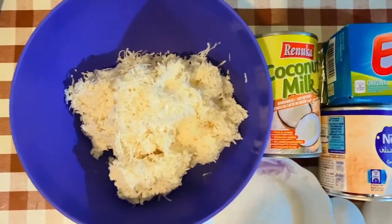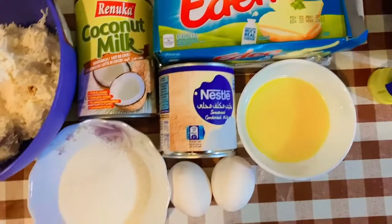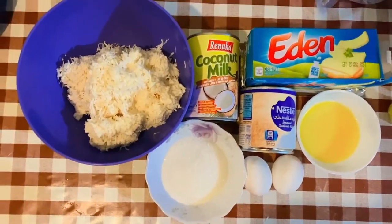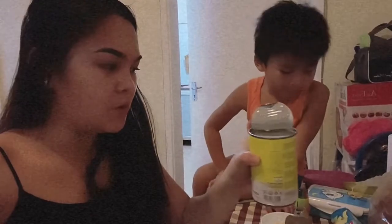So, here are the ingredients. Freshly grated cassava, coconut milk, eden cheese, Nestle condensed milk, sugar, 2 eggs, and melted butter. So, we are going to put coconut milk now sa ating freshly grated cassava.